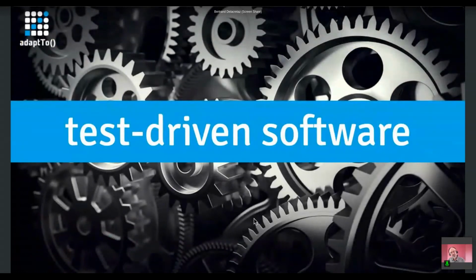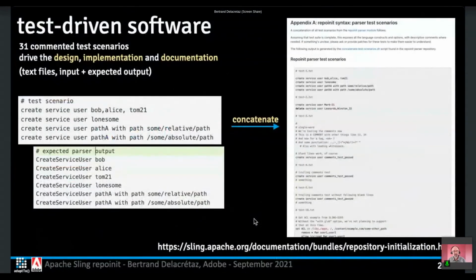And another aspect that I wanted to expose is the test-driven software, how the Repoinit test suite is structured. And I think this has also made a huge difference in terms of getting contributions, except for the basic core mechanisms. All the parser syntax is tested by test files, which are just textual, small Repoinit scripts. And you have one file for the input and one file for the expected output. Very simple stuff. You have a number of these files in the test folder, and if you add one, it's picked up automatically. So it makes it very easy to add new tests.